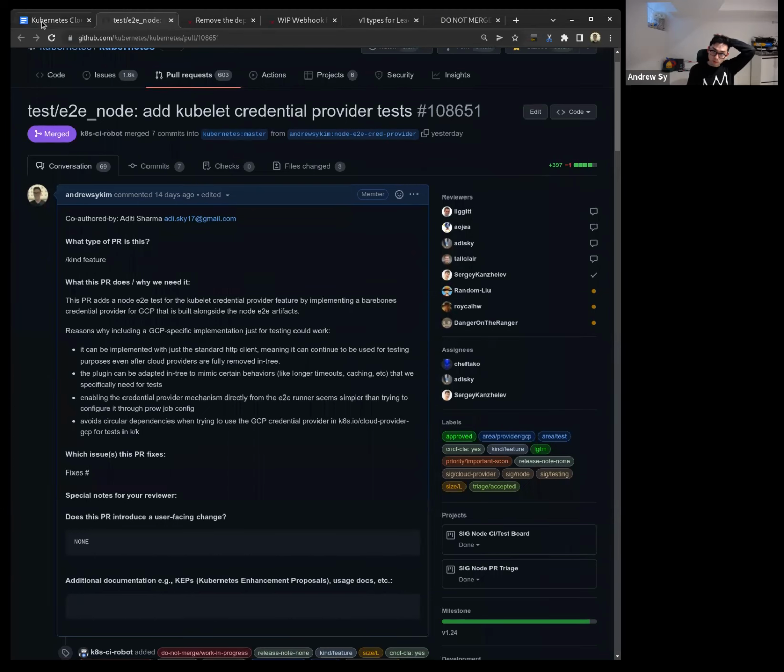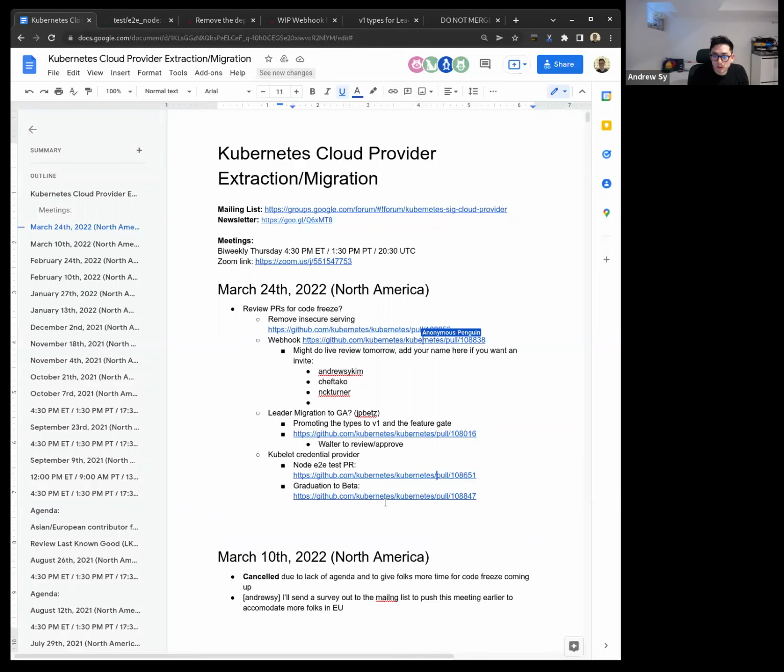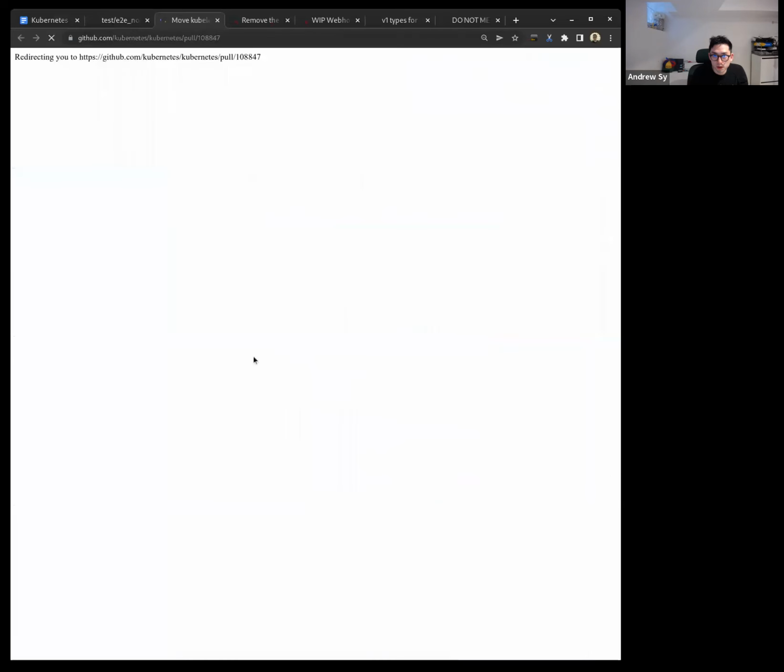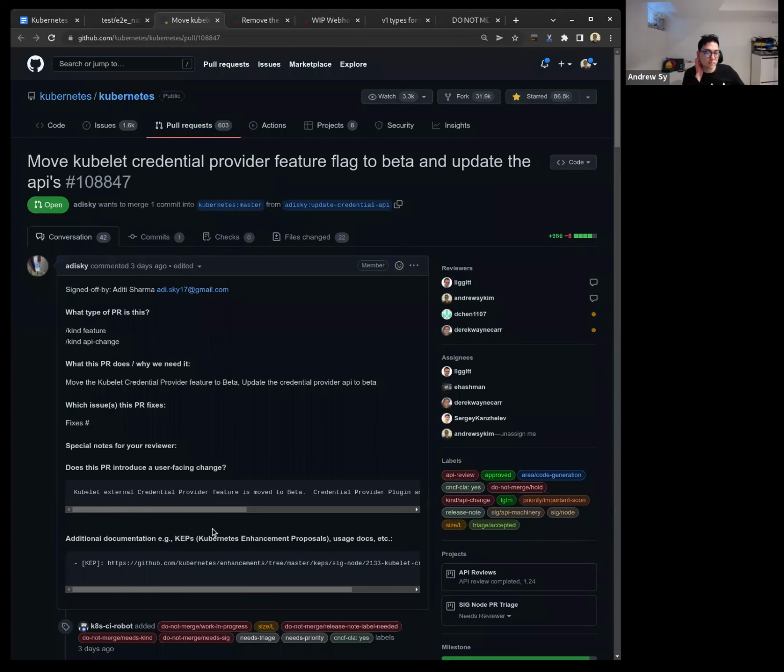So we merged the PR to add node e2e tests with the GCE remote runner, and then there's a PR to promote all the types in the Kubelet APIs to beta and promote the feature gate. So this should be merged soon. But if anyone wanted to make any more changes to this feature before beta, we still have a few days, so let me know.